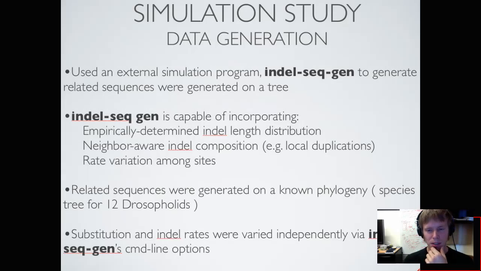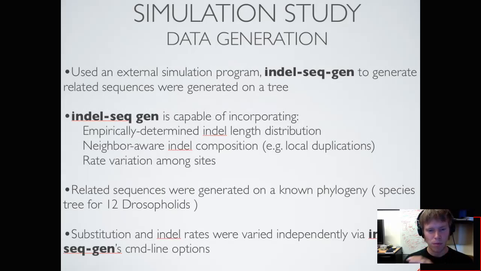And some would say that you should benchmark a program on real data, but the core structure that we're trying to get at here, the ancestral alignment, there's not really a good way to have real data that represents that structure.